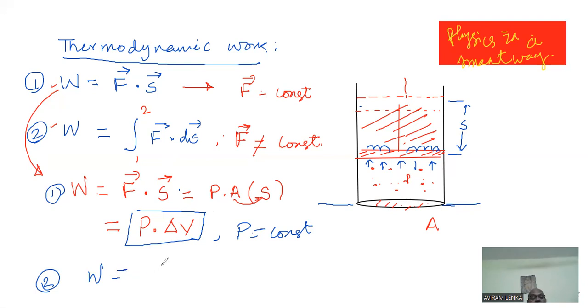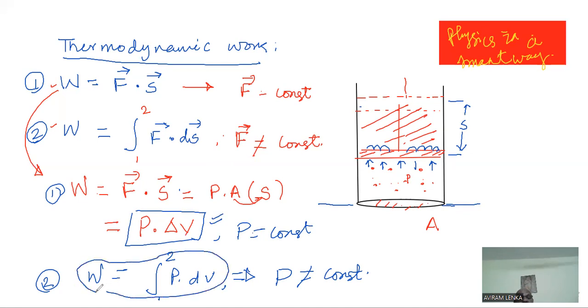Work will be equal to the integration of P dV, elemental volume, from 1 to 2, or 0 to 1, if our pressure is not constant, or if the pressure is variable. So obviously P delta V is the favorite formula of work for our constant pressure process. But there are many processes where pressure is not constant, so the formula has to be the integral.